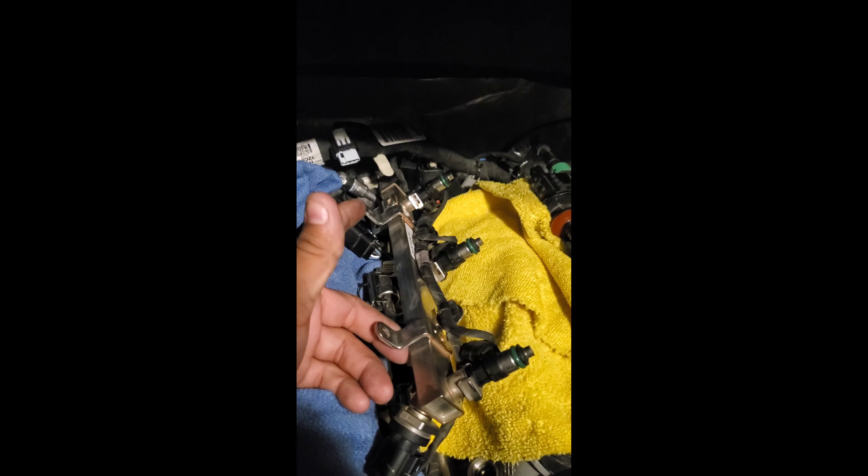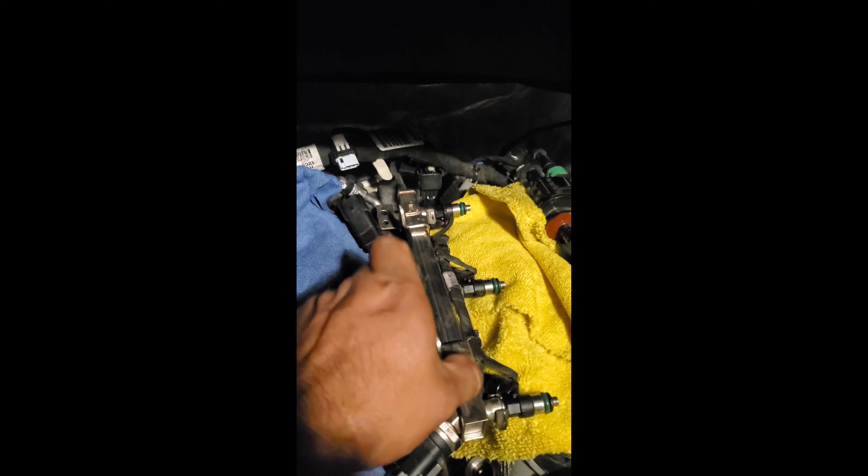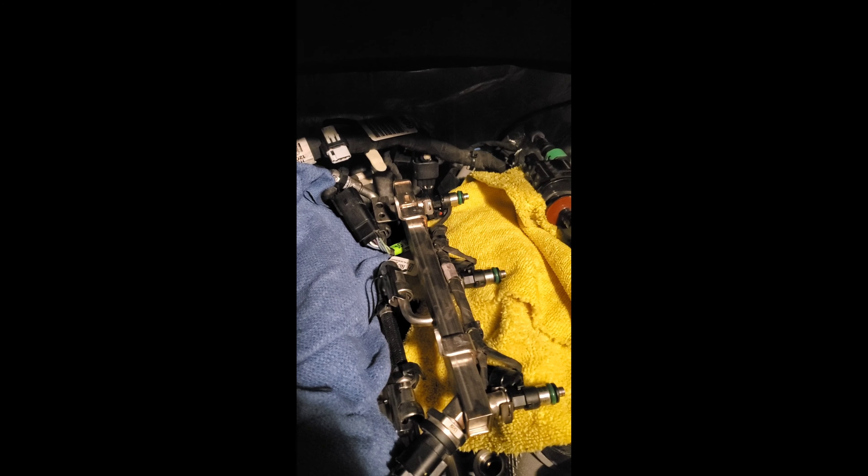These are actually easy to come off — the clip just comes back off this way. Sorry guys, I'm doing this one-handed. And that's why you put rags down. I recovered that little clip and they were all able to go on. They're fairly easy. Just make sure — I had to switch out one of the O-rings, it was too big; the ones that came with the original A50s. But they're in there.